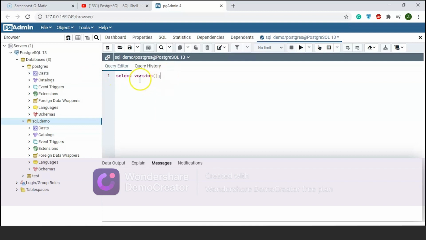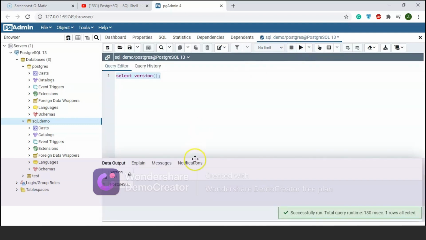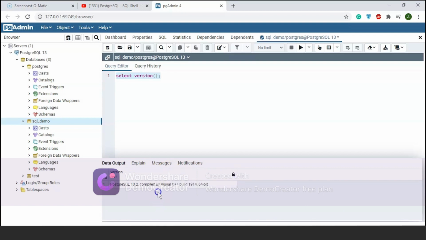I'll select this, and here you can see we have the execute button. So if I hit execute or press F5, it will run that query. You can see we have the output at the bottom, and it says PostgreSQL 13.2 compiled by Visual C++. It has a 64-bit system.